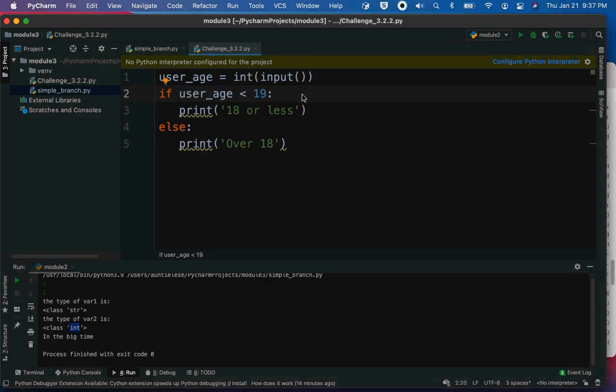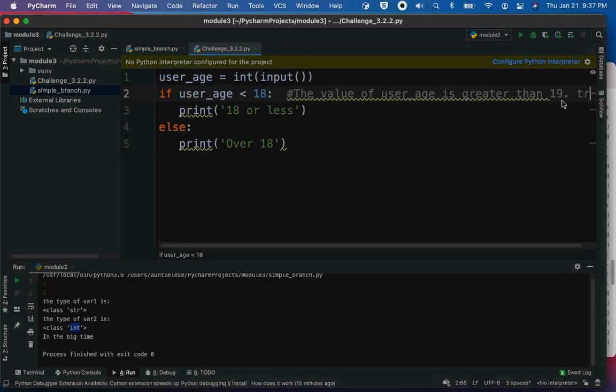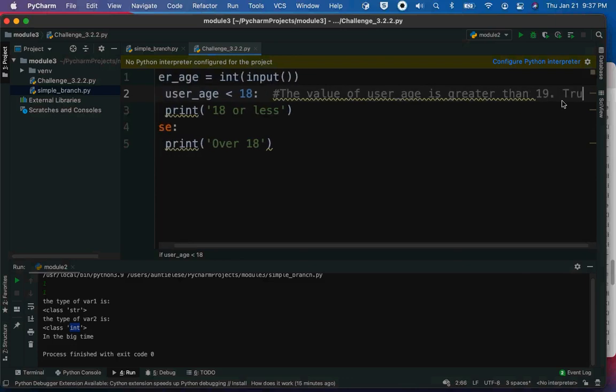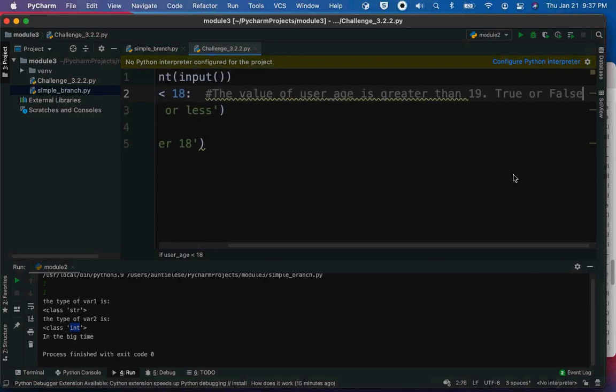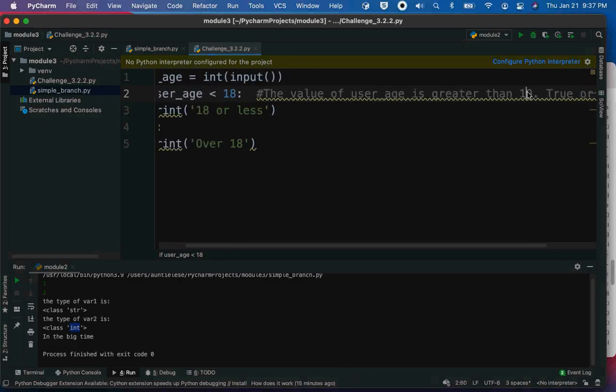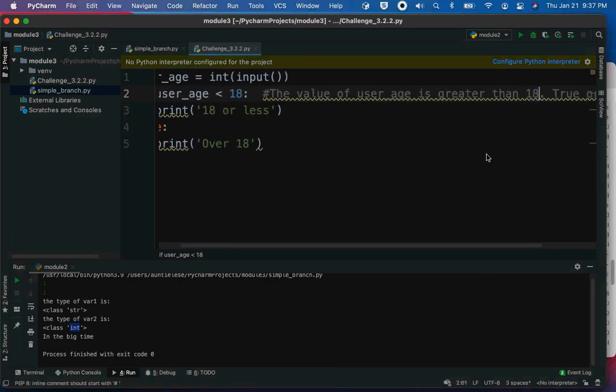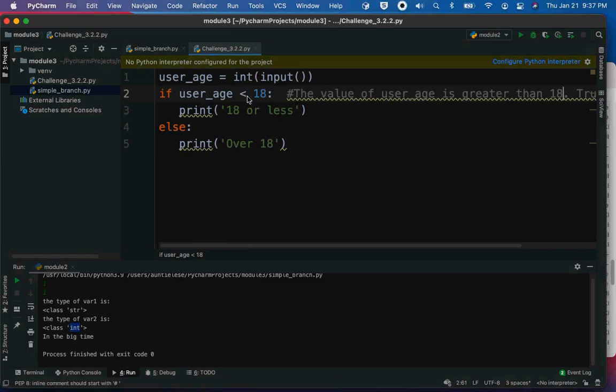So when I'm looking at this, what I'm saying is the value of user age is greater than 18... actually, it's greater than 18, period. True or false. Okay, so, oh, wait a minute. 18 is less than 18, my bad.